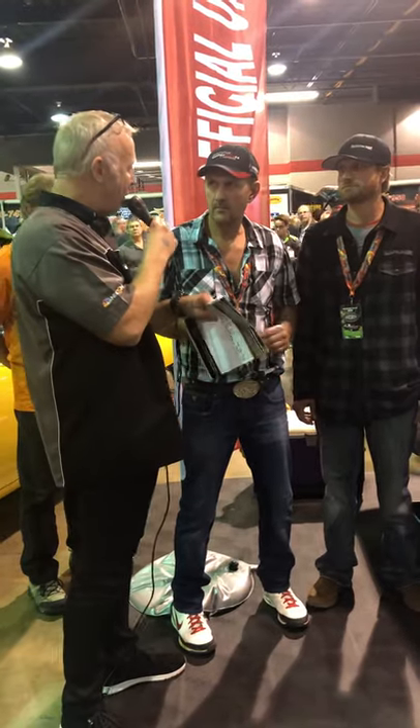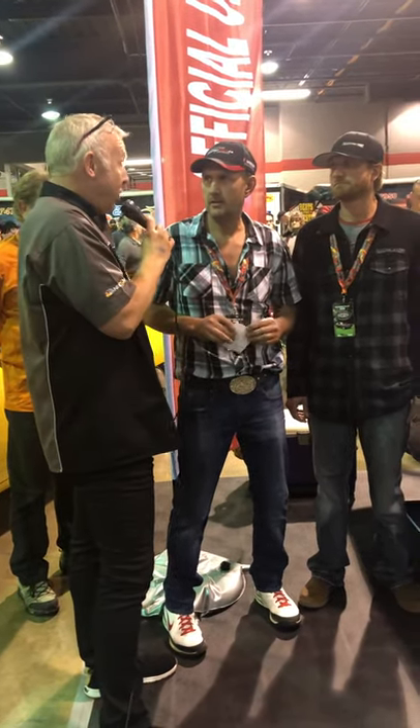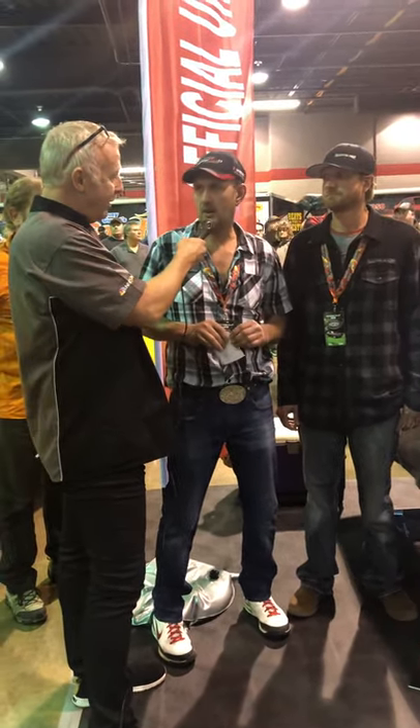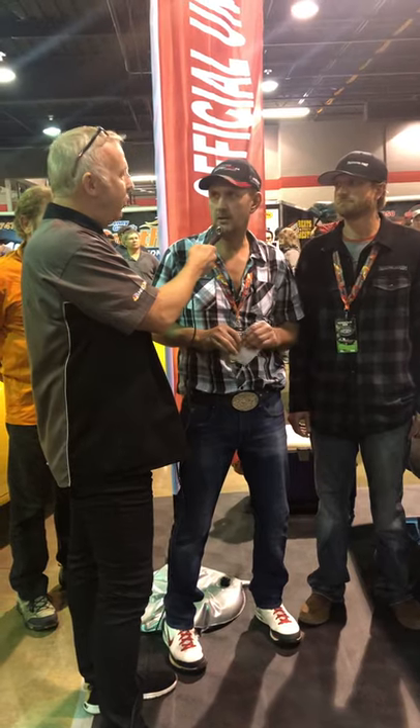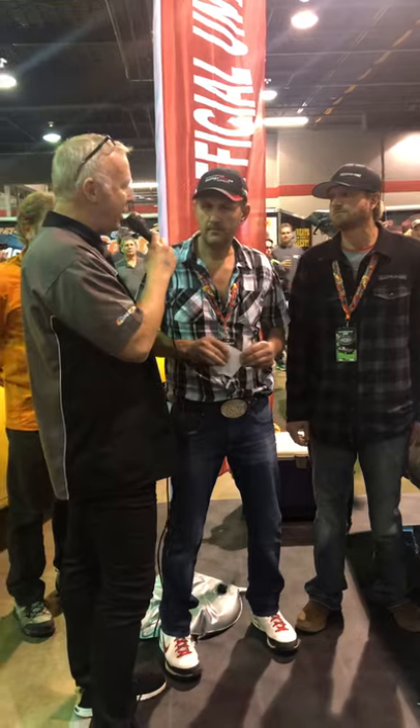Tracy picked it up about three years ago, and before that it had been in storage for about 38 years, with one owner. It was a pretty solid car when he got it — lots of original stuff to the car. We're going to find out more about that in a minute with Rob, but tell me your thought process in terms of what you wanted to do and how you wanted this car to end up.